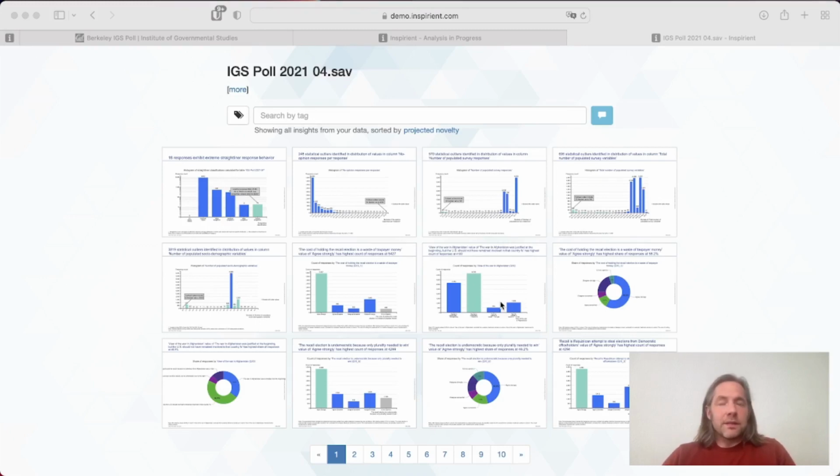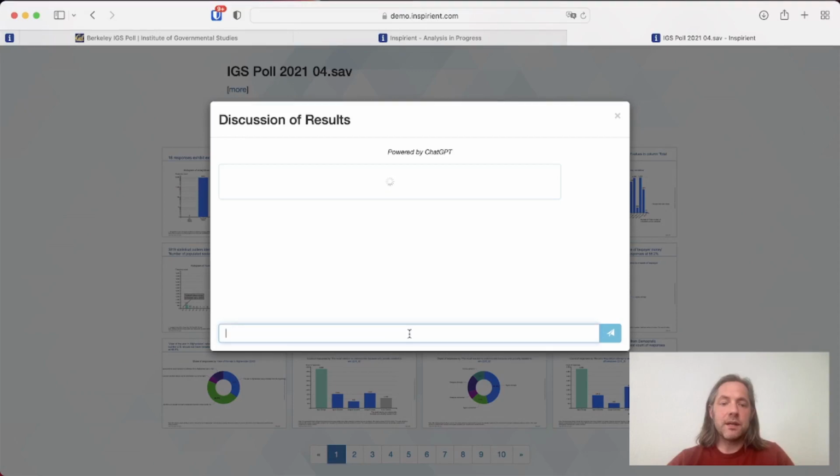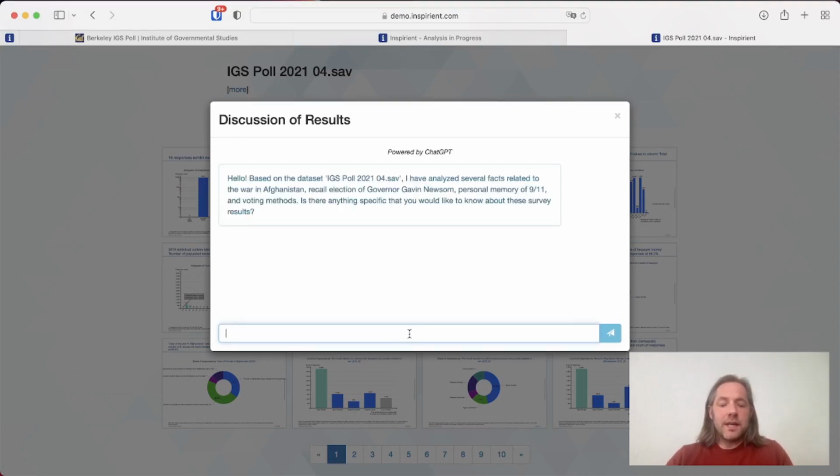Depending on the number of demographic variables and the number of question variables, you will essentially have a finding for each combination of them. So what we want to do now is use ChatGPT to help us retrieve the most notable ones and summarize them in any way we like. So let me open up the ChatGPT dialog, and now we can ask it any question about this survey.